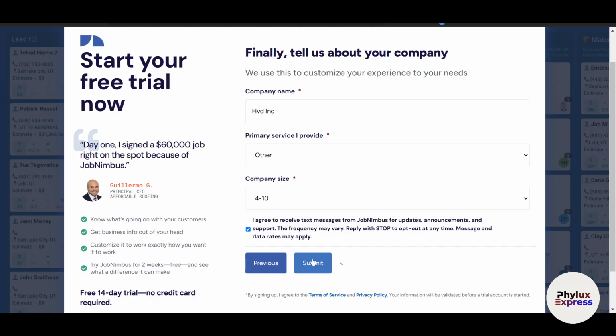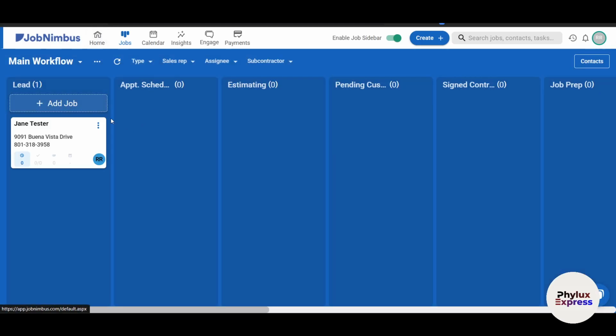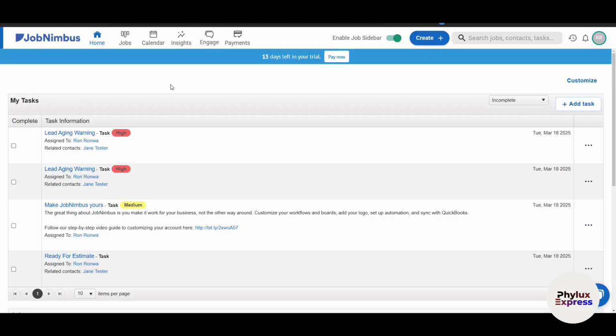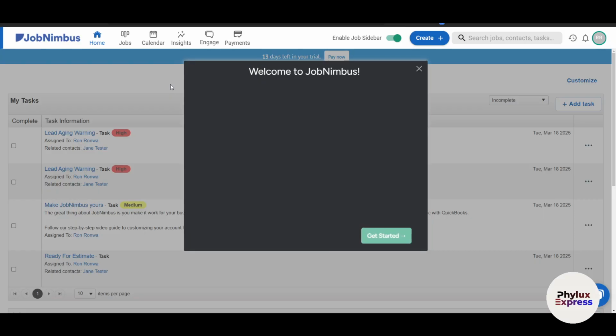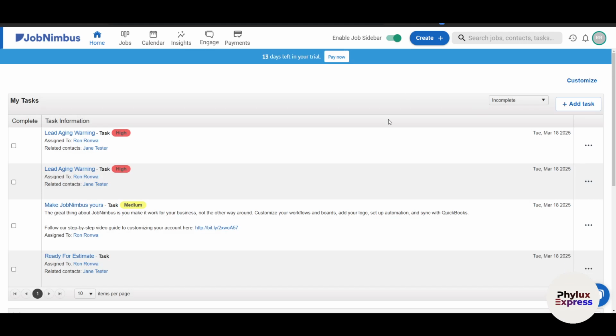Now just wait for a few seconds. It takes a little bit of time to load. Now this is the dashboard, this is how it looks. This is a Kanban board, you can see here. This is the home on the top left corner. So the very first thing is that once you log in, you will land on the dashboard as we are. Now here, okay, so it's the beginning. Welcome to, as you can watch this video. I will click on close here. The best thing which I like is that you can customize your workspace.